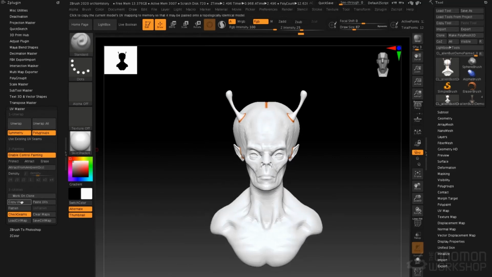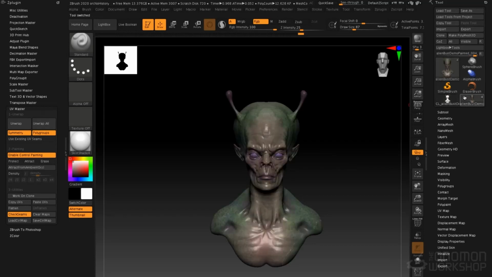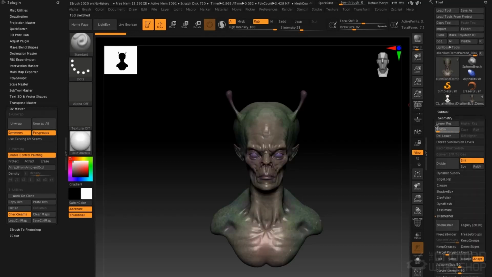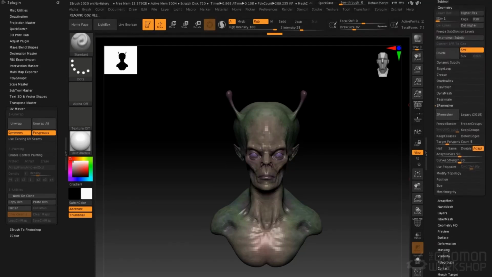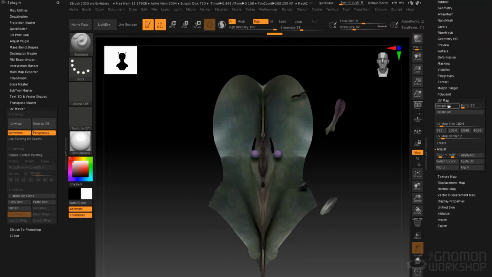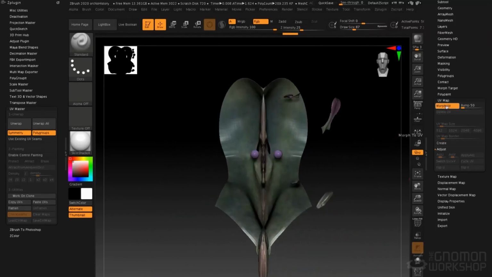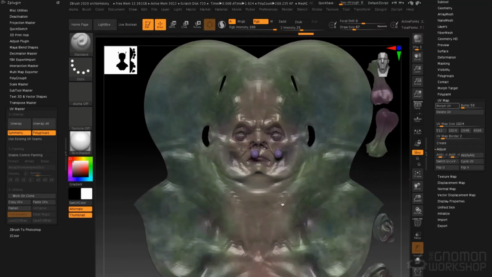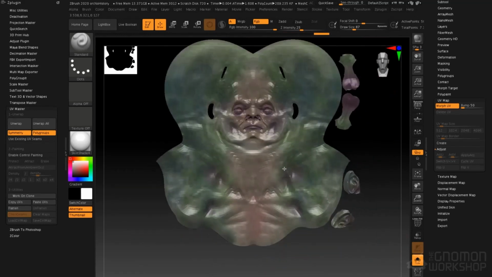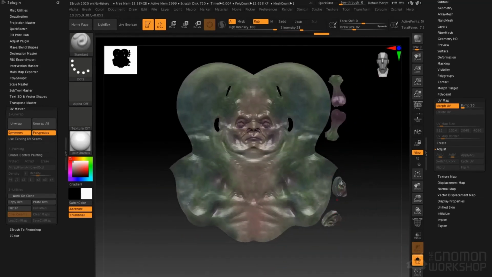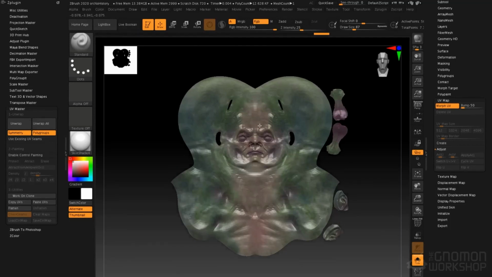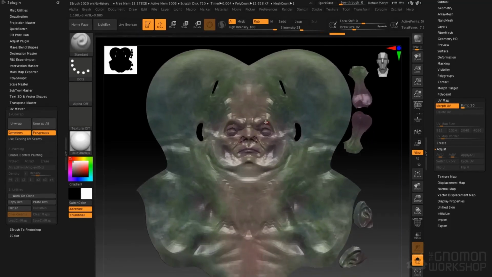So now I'm going to click Copy UVs. Go back to our head and make sure that we step down to our lowest subdivision level, and I will paste UVs. Now if we go down here to UV map, we can morph UV and then see what we get. Oops, I accidentally double clicked it. There we go. And we'll turn on solo so we don't have the subtools. There we have the islands for our ears, the islands for the antenna, and the head. So this is a really nice UV to work from.